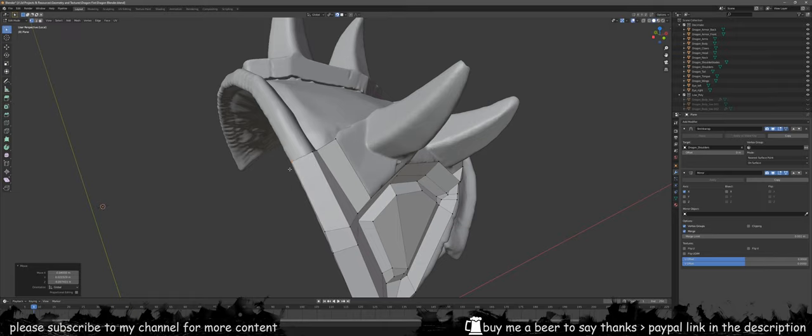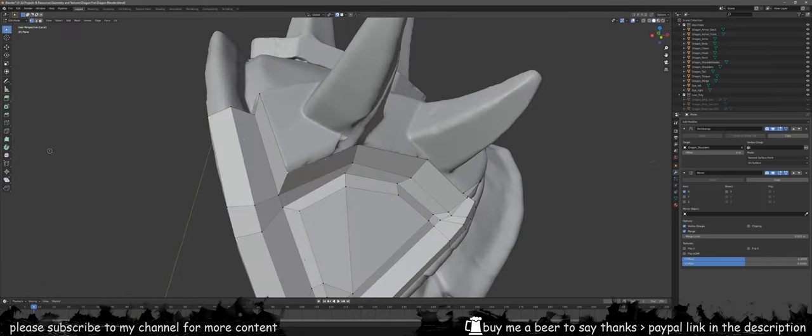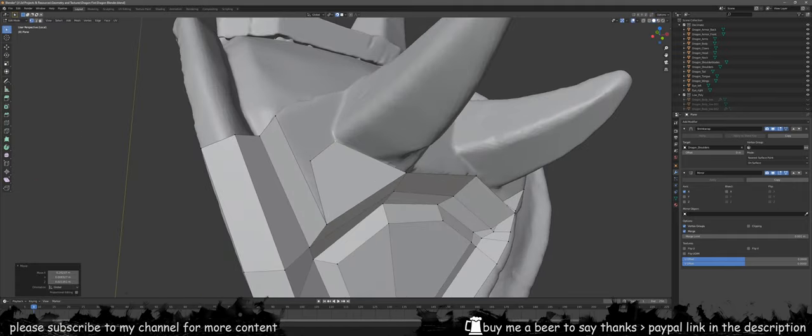Obviously every 3D artist has their own process for doing these things, and I think it's very important that you find your own style. The reason I say that is because you may want to refine the process more than what other people do, or you may want to not refine it as much.